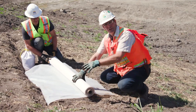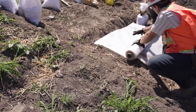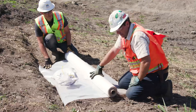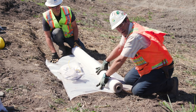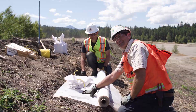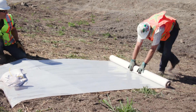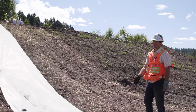Step six: unroll the sheeting from the top of the slope to the base of the slope. Now that your impermeable sheeting is backfilled and secured, you can place a sandbag directly in the middle over the area. You're not going to be using staples like you would with a rolled erosion control product — you don't want to pierce this membrane, you want to keep it intact. Roll your impermeable sheeting down to the bottom of the hill.